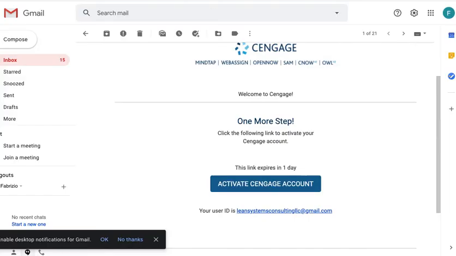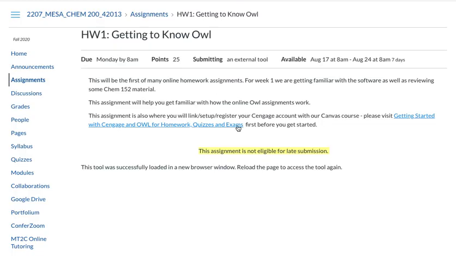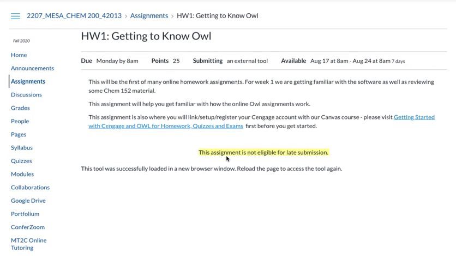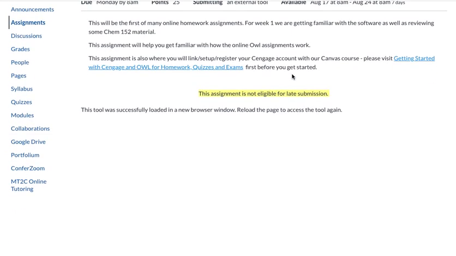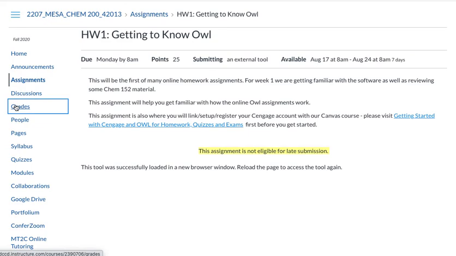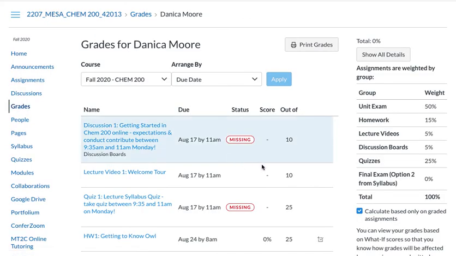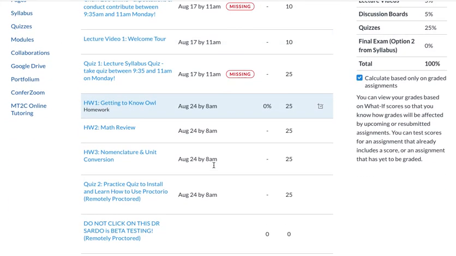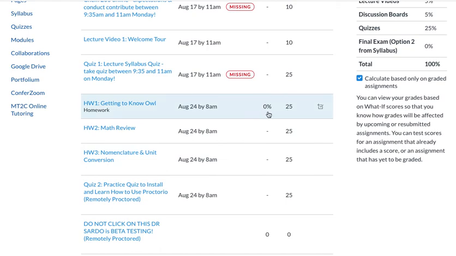So let's go back to our OWL. We're submitting this, so ideally when we are done with this, this grade will be submitted. And as you can see, I have my grade. Obviously, I got a 0 on it because I didn't do any of the work, but it will automatically populate that grade from your Cengage account into your grade book.